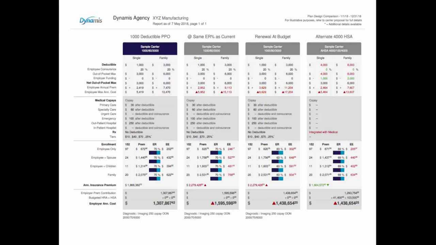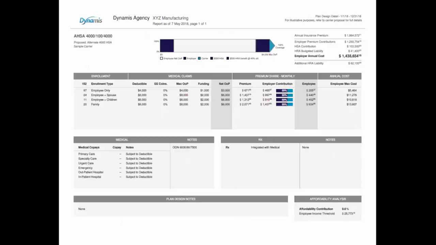When it gets to the plan design comparison, that report used to have a completely different format than the plan group comparison and almost look like a separate report. So in the new plan design comparison, we will be using the exact same format that we do in the plan group comparison report. So the only difference between those plans is really going to be the omission of the plan group header, as each one of these plan designs now is lined up side by side, and we're able to pull those plan designs out of any plan groups that we have.